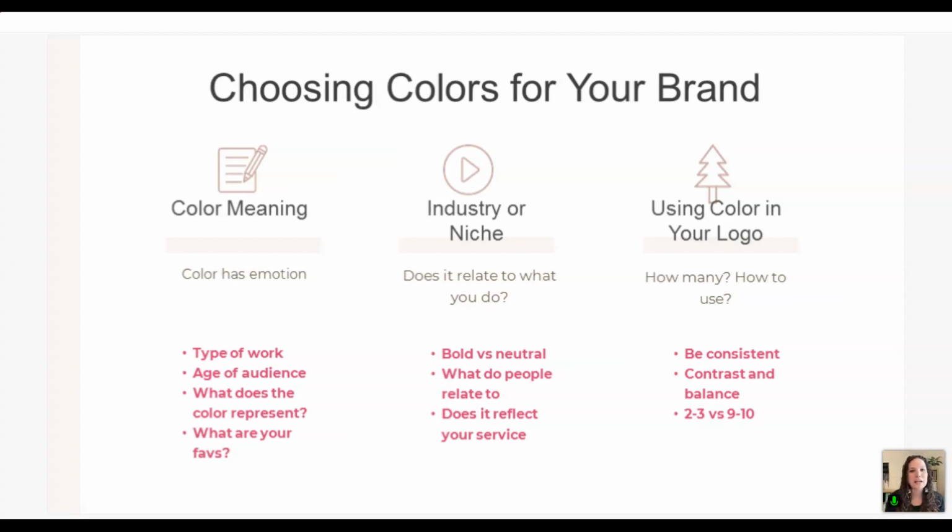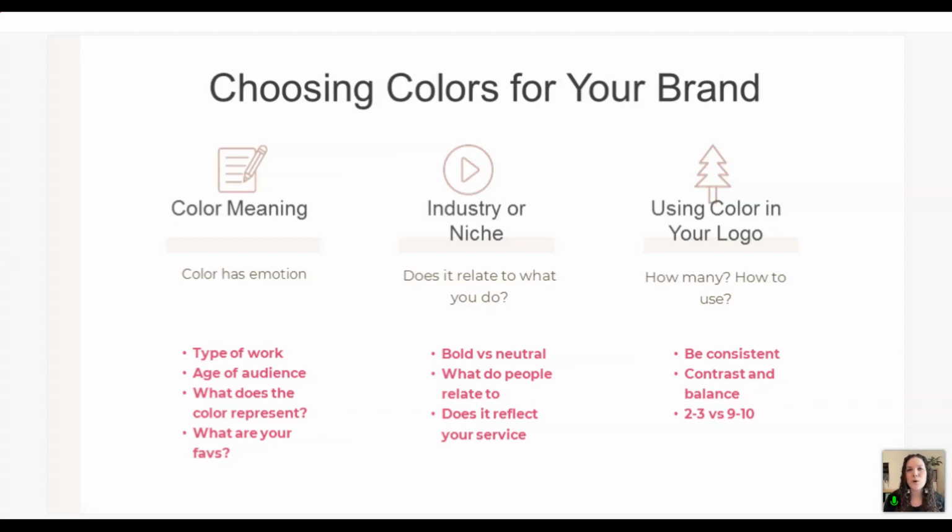So color meaning. Every color we know has a reflection of meaning. Red sometimes means alarming or warnings or things like that, or power. Blue often relates to financial industries or things like that, or healthcare. Every color has a different meaning. But when you want to look at how to pick, think about what you want the color to mean, not only for you, but for your audience, right? Because people in your audience might react to certain colors in certain ways, even if it's not colors that you like, or they are colors that you like that you want to use.